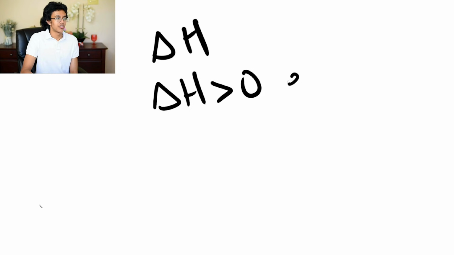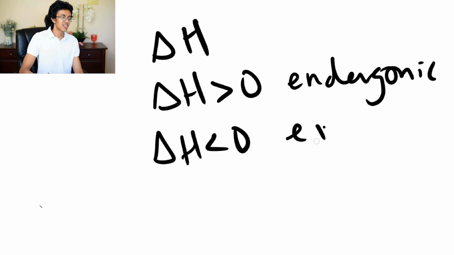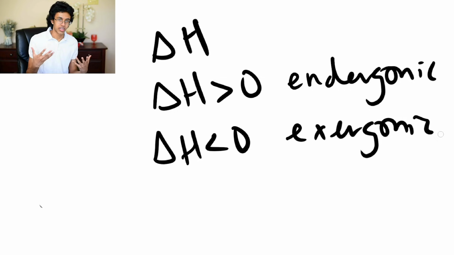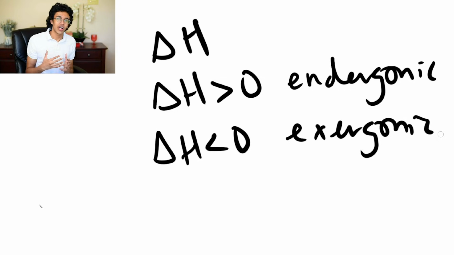So these guys are called endergonic. Basically, they take in potential energy, they're taking in energy from the surroundings. Delta H is less than 0 basically means it's exergonic, meaning that you're releasing energy into the environment. Take, for example, ice melting, right? It takes in energy from the environment to break up the bonds in the ice cube, and then it becomes water. Freezing an ice cube, on the other hand, is you're taking the energy out of the ice cube, so it's actually exergonic. The energy is leaving the ice cube.